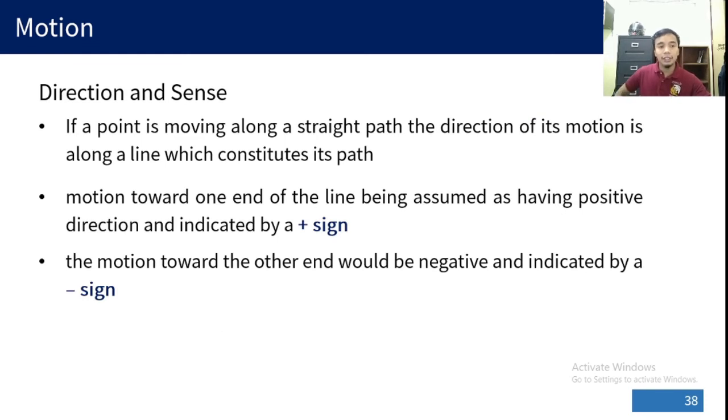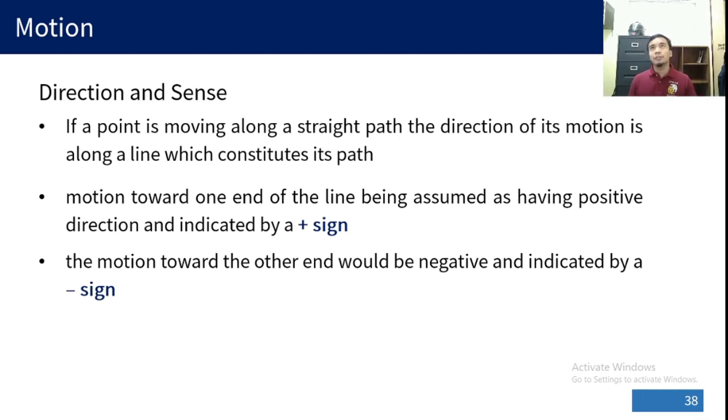Direction sense is, if a point is moving along a straight path, the direction of its motion is along a line which nga unsay na constitute sa iyang path. Okay? For a motion for example, we can set at the point of origin sa motion sa usa ka point, if nag-move siya going to the right, ato na siyang i-assume nga is a positive direction. We can indicate nga the point is moving at a positive sign, then katong opposite niya nga direction is mo siya as opposite direction is we can assume or indicate nga mo siya ang negative sign. So mo na siya ang direction is direction and sense motion sa usa ka point or sa ka body.